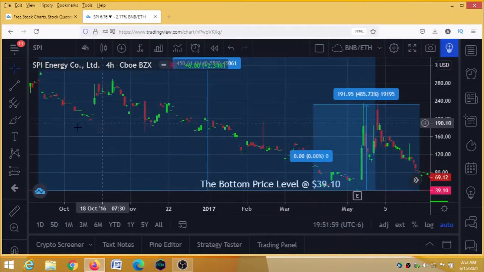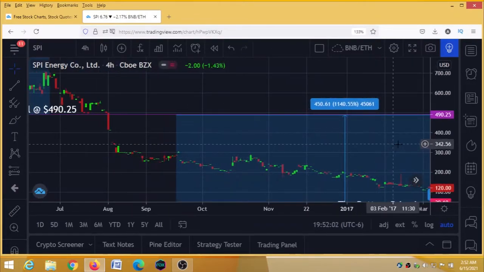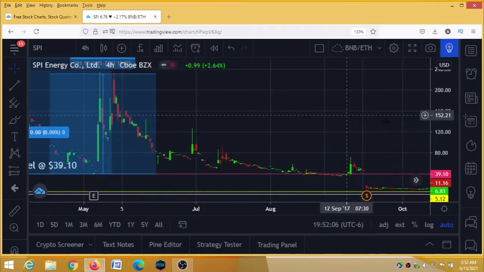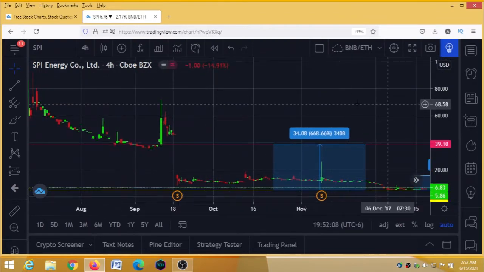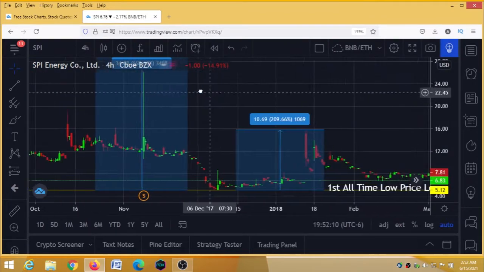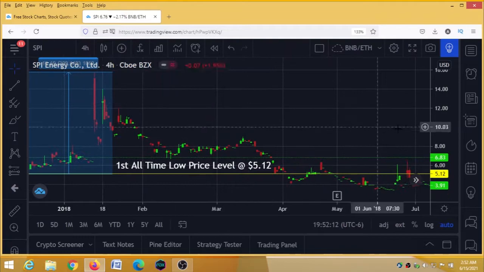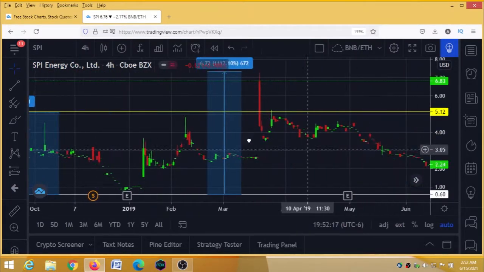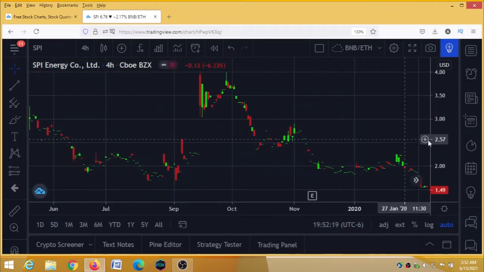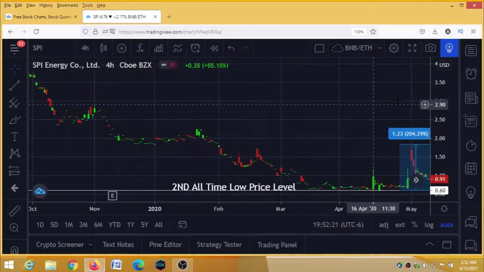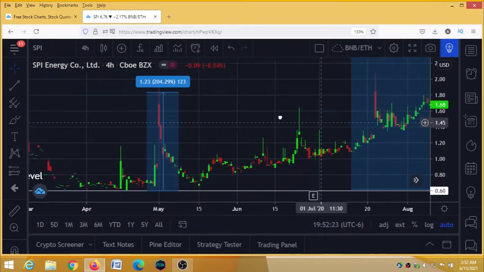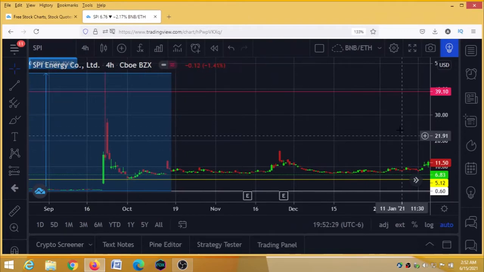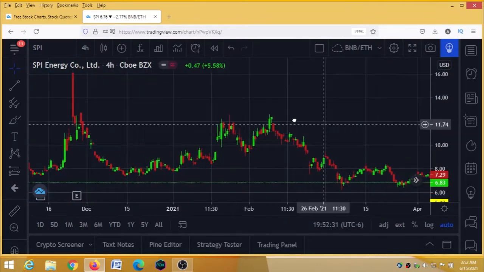Okay, now that we've identified the target support price level on a 4-hour candlestick price chart data as $490.25, it's time to check if price action ever returned back up to the target support price level again after the market price dumped in value. So move the entire candlestick price chart data forward now and forward again to see if price action ever returned back up to the target support price level.